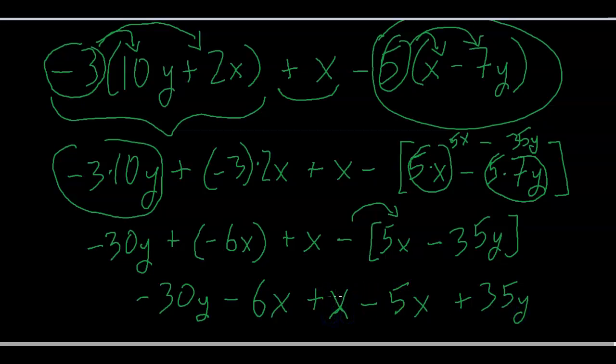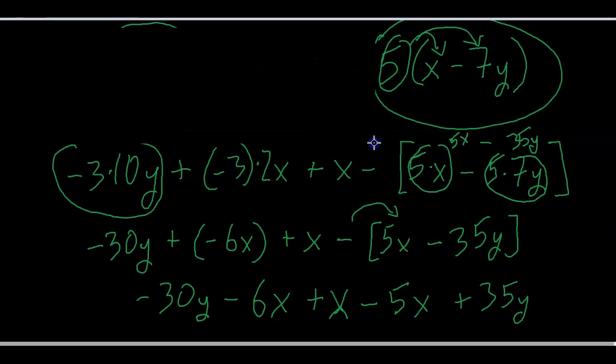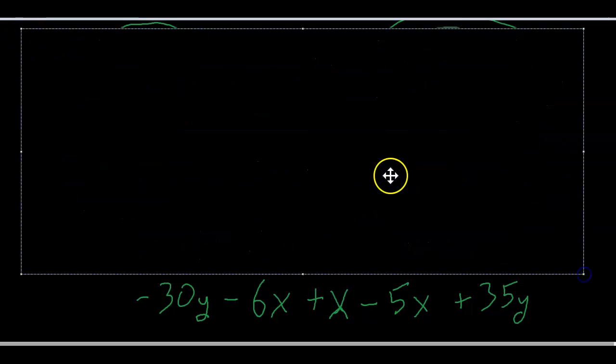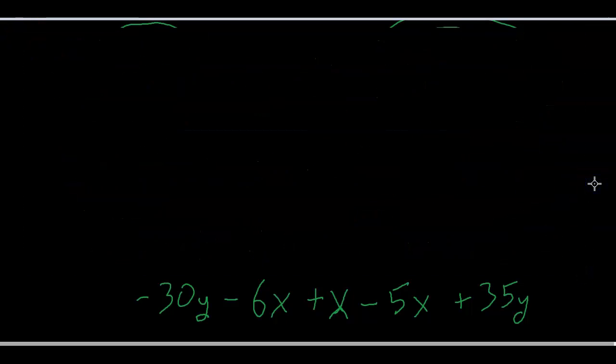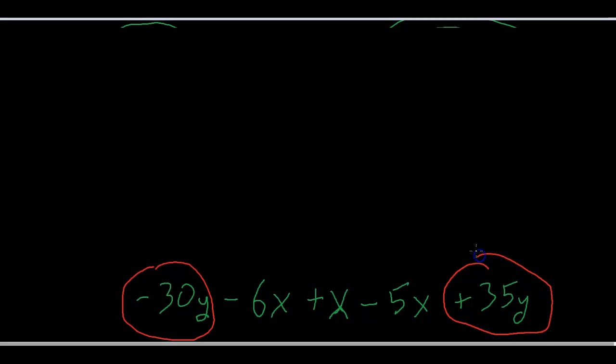All right, so now we're almost there. We have it all simplified, so it's just a bunch of terms by themselves being added or subtracted. So now finally, let's make some room and write out our answer here. All right, so what do we have? We got some y terms. Here's a y term, and we got two y terms, right? And in the middle, we have 3 x terms. All right, so let's combine these.